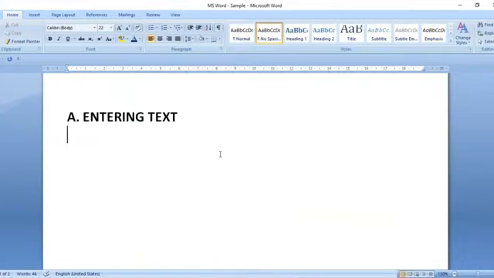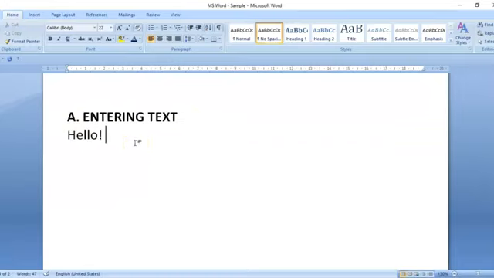To enter text in Microsoft Word, first we make sure that our cursor is in the right place. Then we may start typing. So just remember to use the proper keys when you type your text. If we want to capitalize just one letter, what key should we press? Very good. That's the Shift key. And if we want everything to be in capital letters, just like this one, what key should we use? The Caps Lock key.